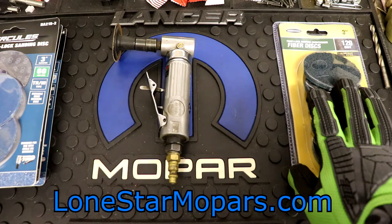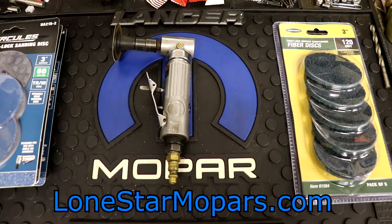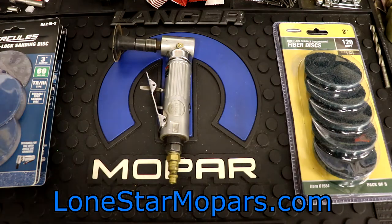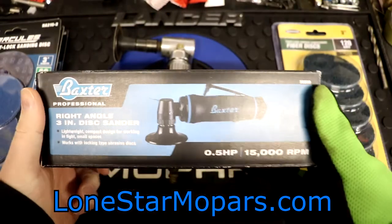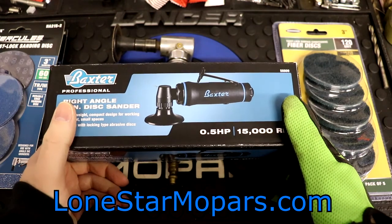But the real payoff here, and why this is here with the 2 inches, is because we cashed in on this. Right here. This is from Baxter. I have owned nothing. I've tried nothing from the Baxter line.